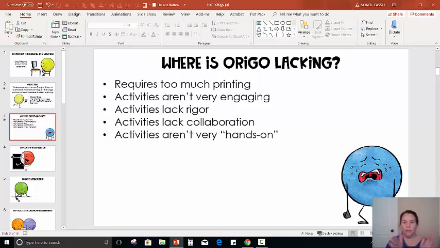So whenever I was thinking about this workshop and thinking about what you'd like to do with technology, I tried to take those concepts as I was thinking about it, things that we can overcome through technology just to make your curriculum a little bit more well-rounded and a little bit more impactful for you. So thinking about technology, there's lots of different ways you can use technology to make your classroom a better learning environment. And so we're going to talk a little bit about some ways that you can use technology.